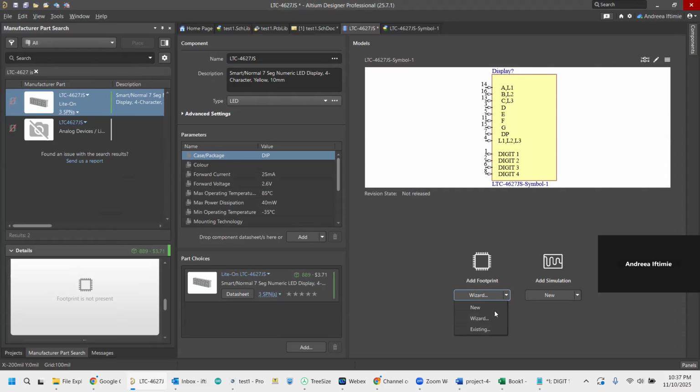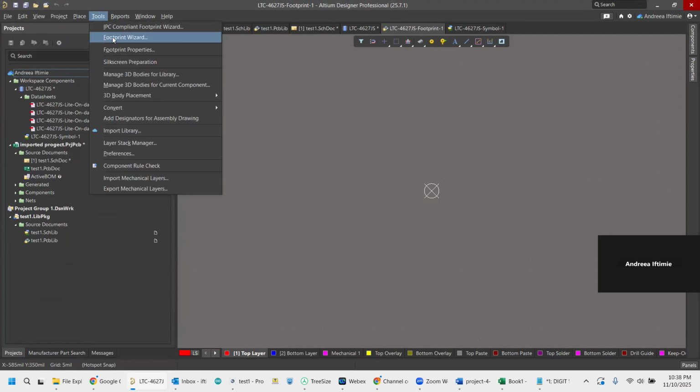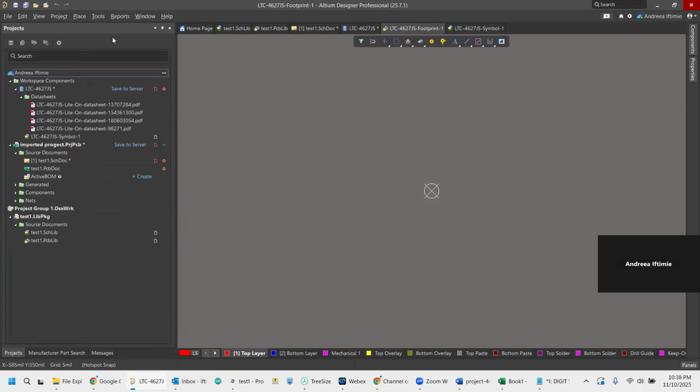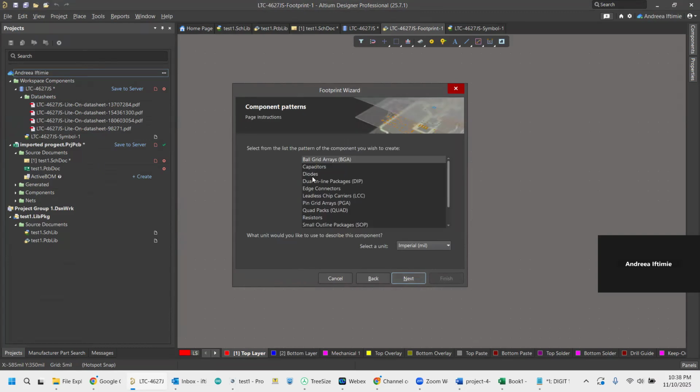We're going to go for new, and go to footprint wizard over here. With the footprint wizard, we can say next, and we have the dual inline package. Next. In imperial, so mils or millimeters, whatever.